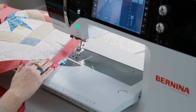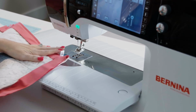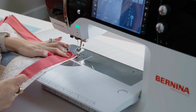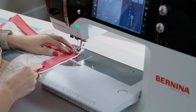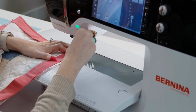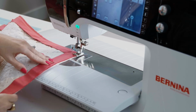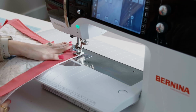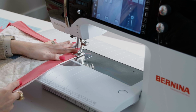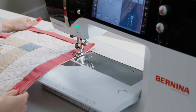And then I'm going to take my quilt and twist it. And then I'm going to start sewing again, just a little bit in from the seam. Again, we want to stay somewhere around that 1/4 inch. So I'm not going to start on the very end. I'm going to start in a little bit, do a tiny back stitch just to secure my stitching, and then I'm going to again pull my binding nice and flat and carry on stitching. And that is a mitered corner.